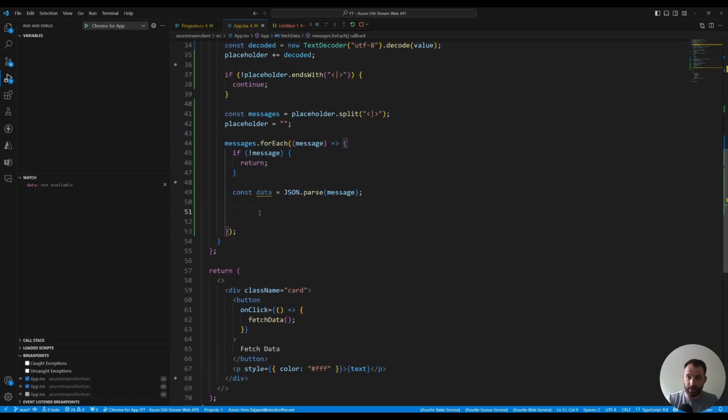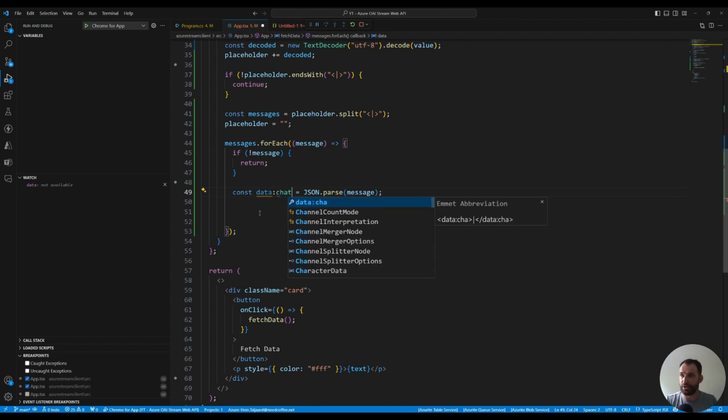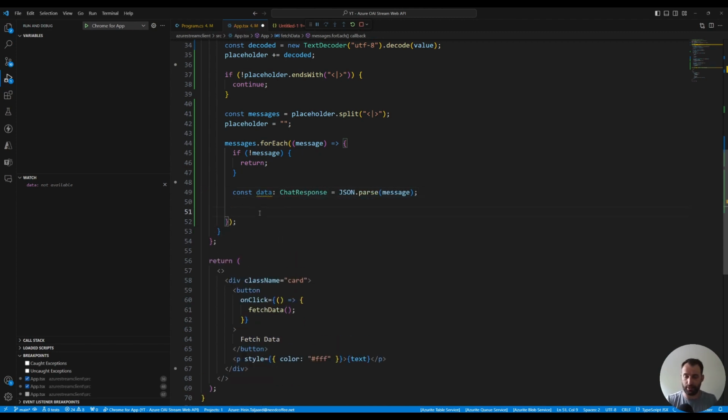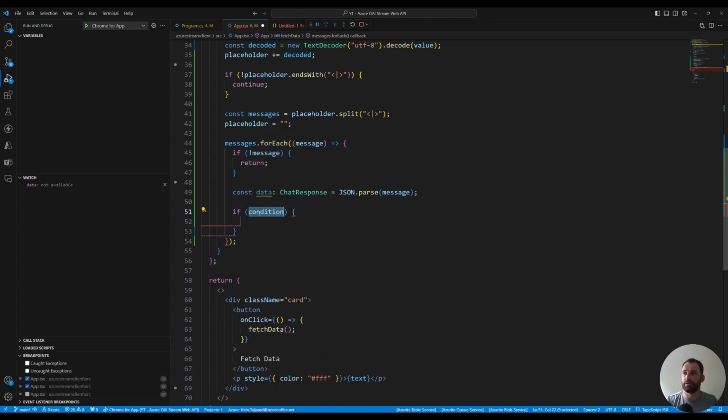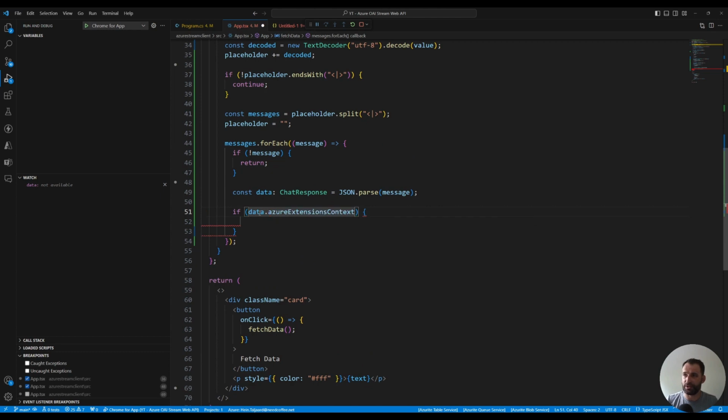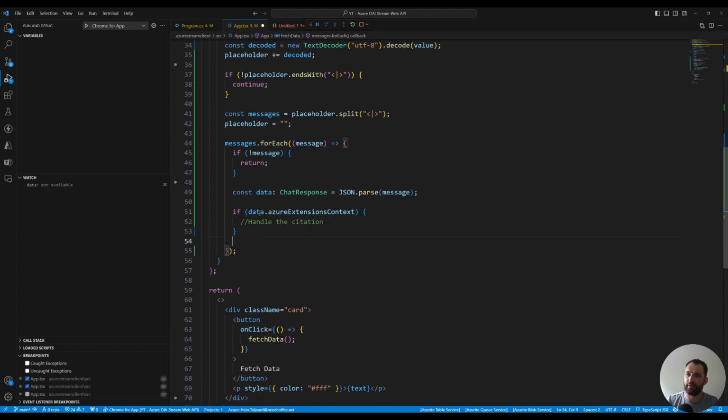First things first, JSON parse data can now be marked as a chat response. And I can say, all right, well, if data dot Azure Extension context, then I can go and handle the citation, and that's great.